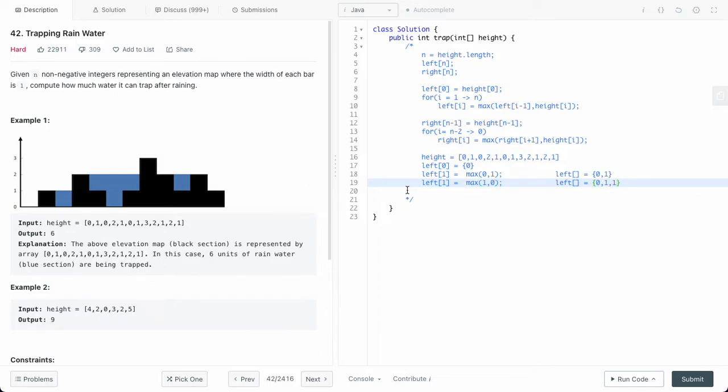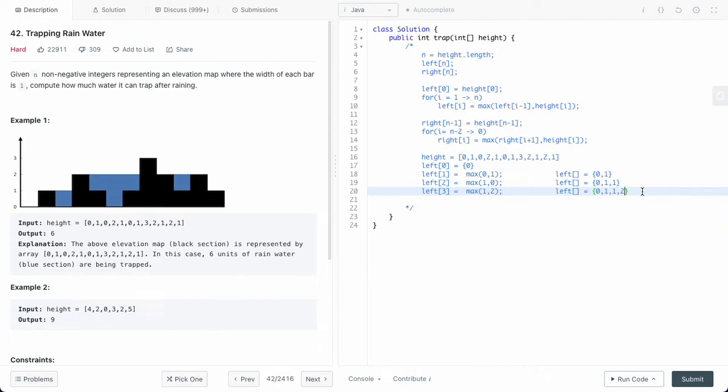Let's copy this again, and when i becomes 3, height i is 2 and the previous left 2 is 1, so the maximum between 1 and 2 is 2, so it's going to store 2 here.